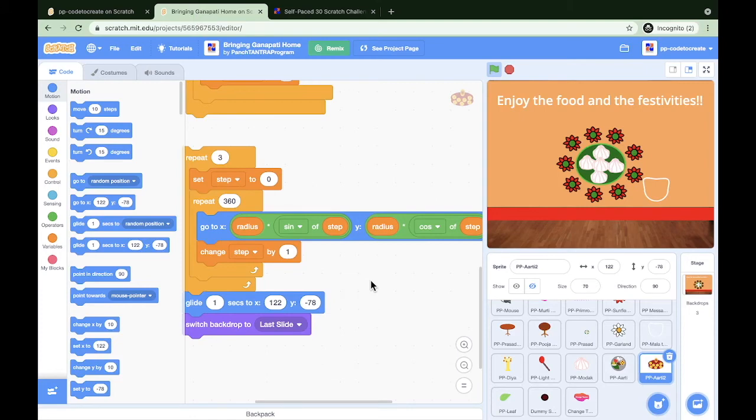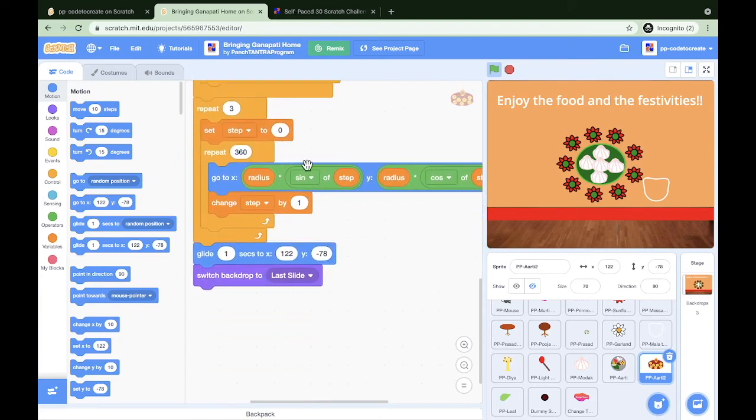But primarily, sine and cos is part of trigonometry in math. You may not have yet studied it, depending upon which grade you are in, but you slowly will. And hopefully you'll find it more interesting because you have already used it. So we are using it to calculate the xy coordinate and doing it in a step of 360 so that it calculates the next value.